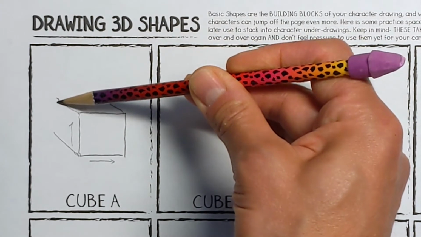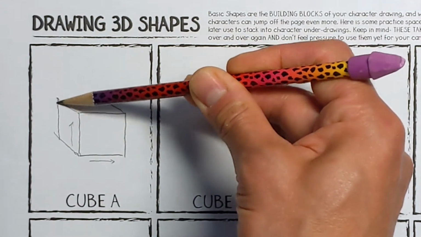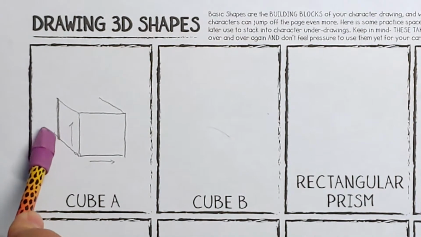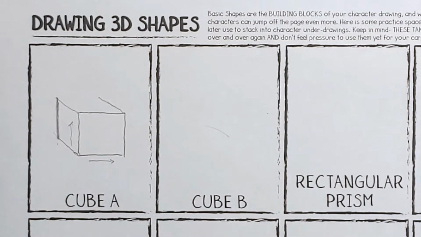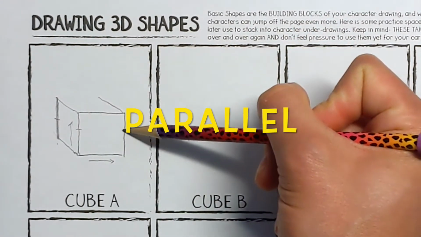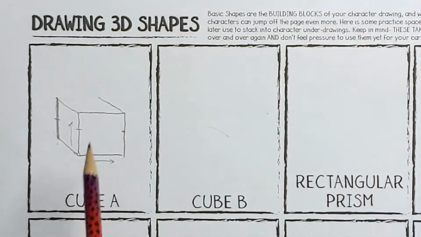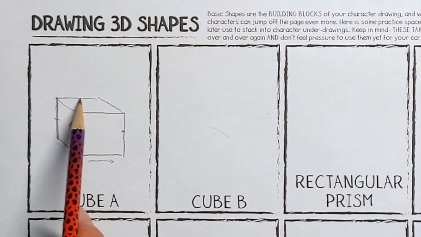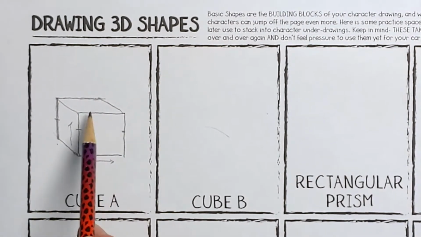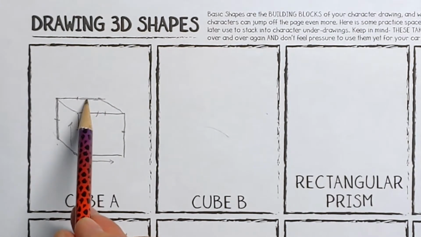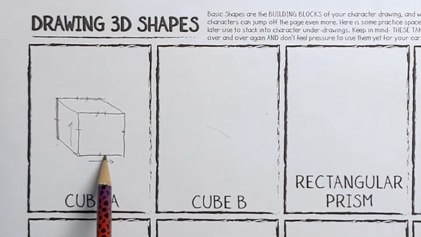So when those lines are the same length, we can then create a vertical line here in the back. That's going to be the back edge of the cube. If you have a little thing that comes off the back, you can just take care of that with your nifty eraser. And notice that this line and this line are parallel. They're also going to be parallel with this line. Now then that top edge, you're going to create a horizontal line that's just a line like this. And that line is going to be parallel to this front edge of the cube, and then the back edge is parallel like that and like that. So you've got your first cube, cube A.